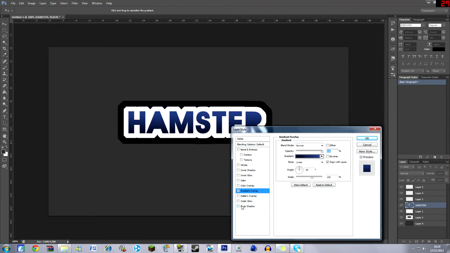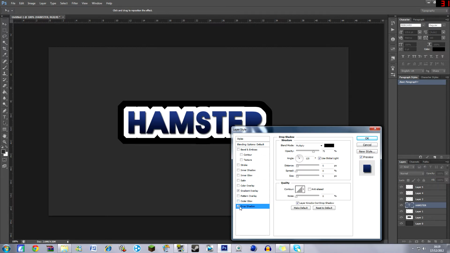Now speaking of shadow, I'm going to do a drop shadow. So again, make sure it's highlighted, make sure it's ticked. Go spread, probably about 20, and size probably about 30. I think it's the same as the last one really. So you see there, you've got a nice little drop shadow. I also want an inner shadow, but I don't want that to be as big, because I think I mentioned in the last tutorial, you will end up blacking it out like that and you'll lose the blue. So just experiment, see what looks good. This is your background, remember. So there you go, that's looking nice.